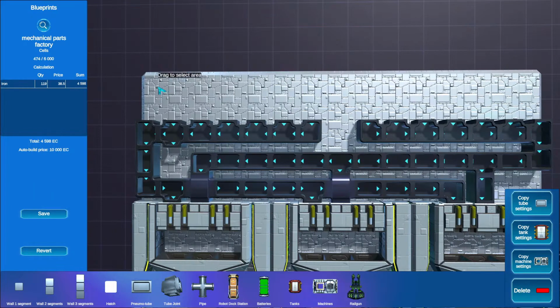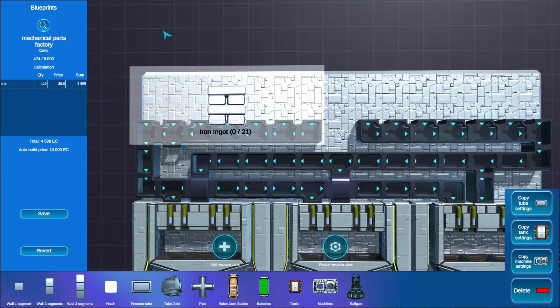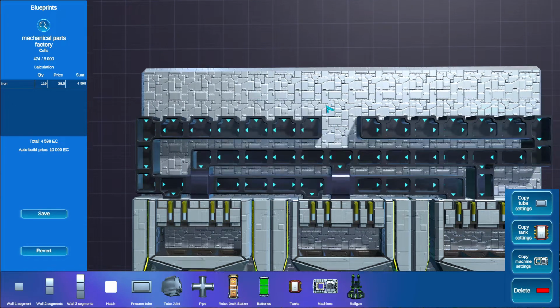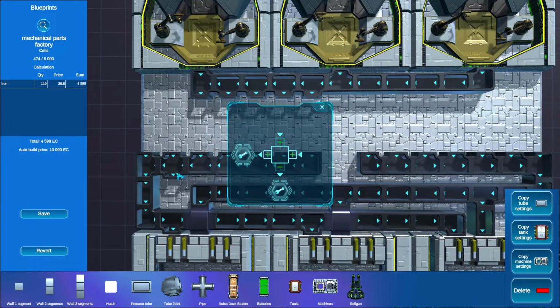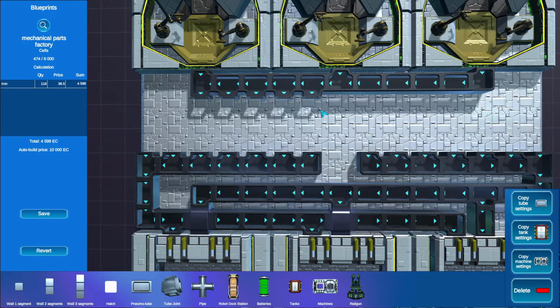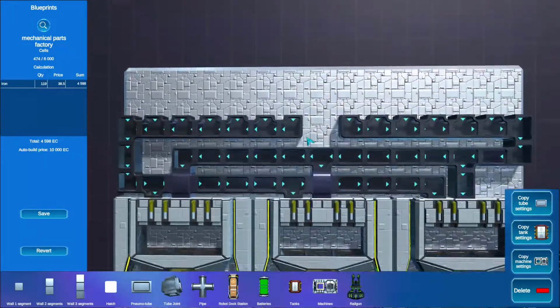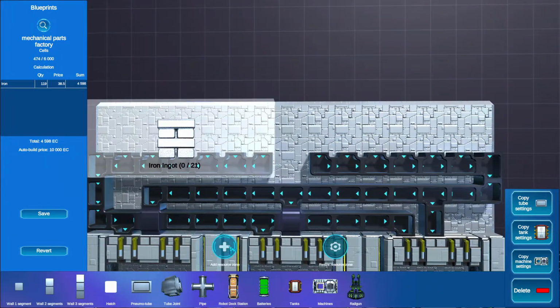We don't want iron ingot right over here. Like so. And I don't want that going down there. I don't know why that was set to go down. I'm glad I caught that, which means this one was messed up too. I'm going to have to double check the simulation just to make sure everything works before we go live with this. That's hopefully the idea we're going for.